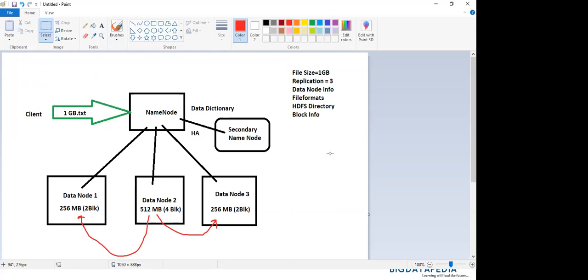In Hadoop 1, they introduced the secondary name node, but without Zookeeper. That's the reason there is no high availability, as I just mentioned. If the name node goes down, people have to manually start the secondary name node. We don't have Zookeeper automation. It was introduced in Hadoop 2.x, after YARN. Once YARN and the Zookeeper concept were introduced in the 2.x version, because they had seen some drawbacks in 1.x, they modified it in 2.x.